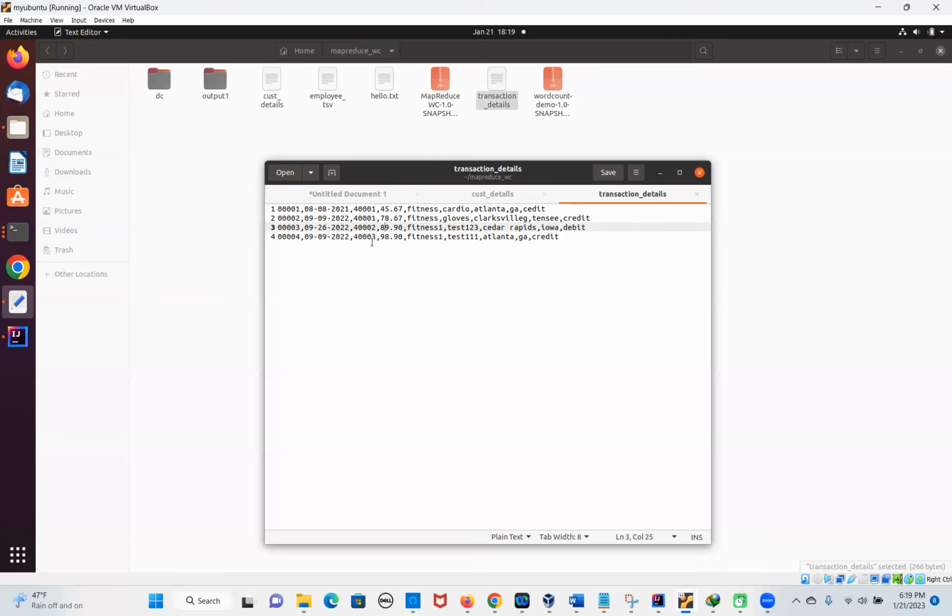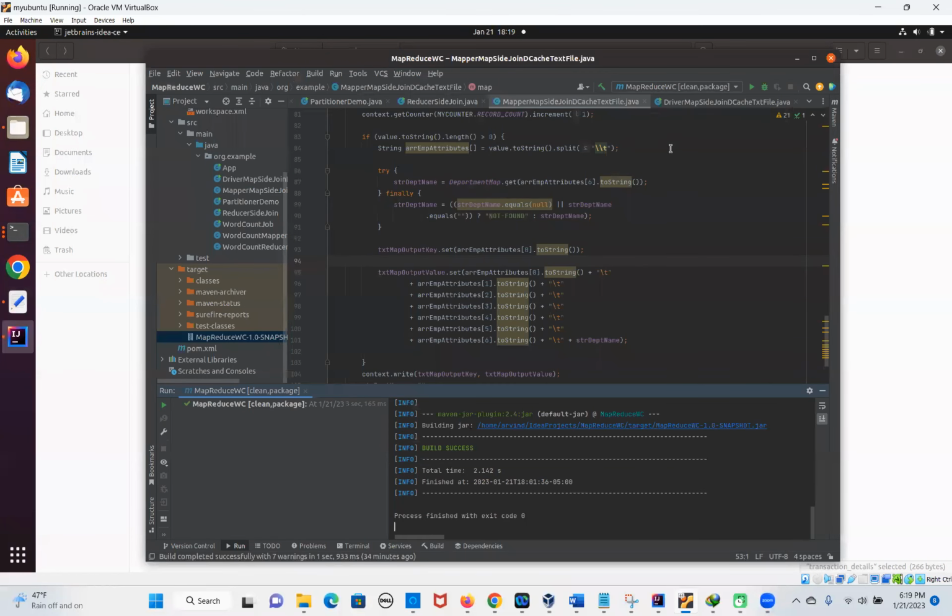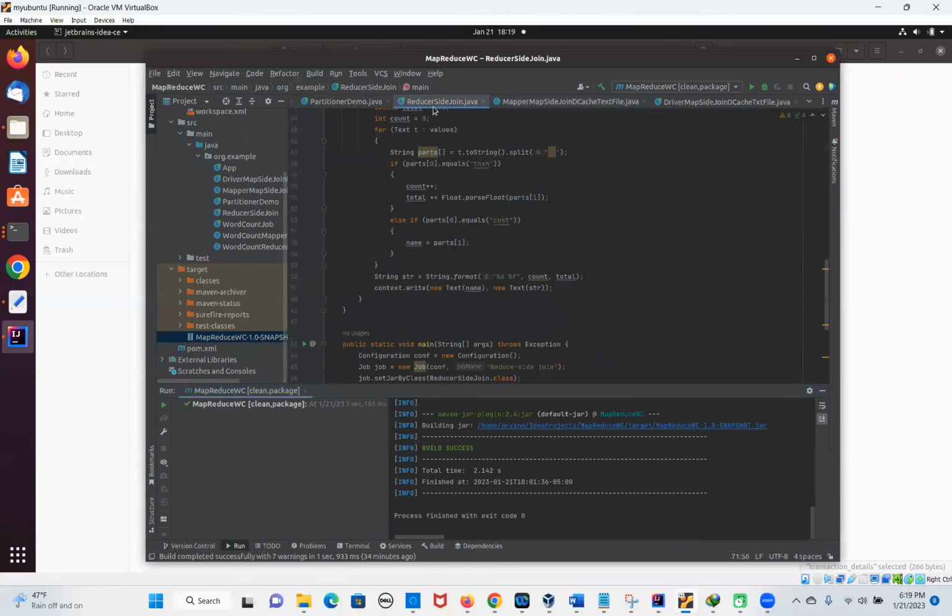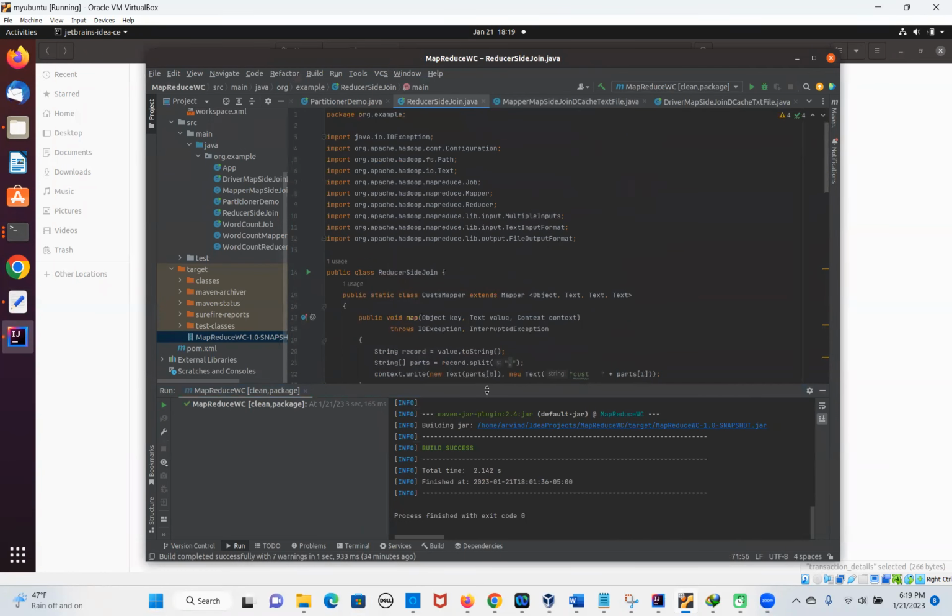Okay. So here, one customer data set is there and one transaction data set is there, and I'm doing the join at the reducer side. I will show you one by one. Let's see first the reduce side join. Reduce side join is very simple here.